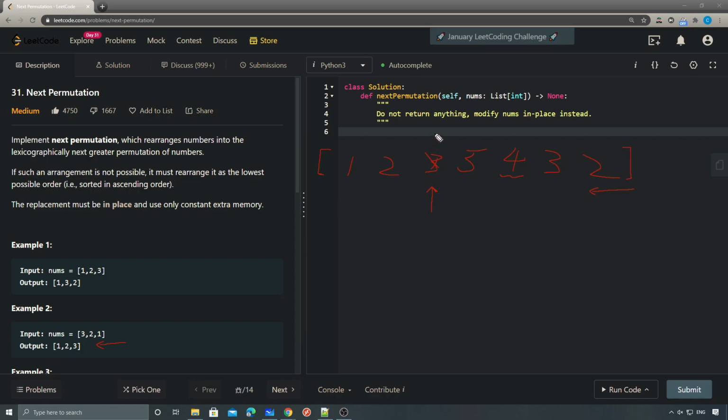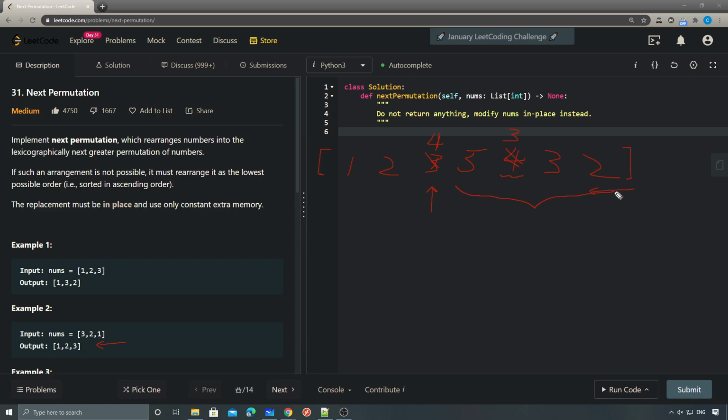Now this one becomes 4, and this one becomes 3, because we can only do the in-memory swap. But after this, is this the smallest one? No, since this one has already become a bigger value, we need to reverse the order for all the values on the right part.